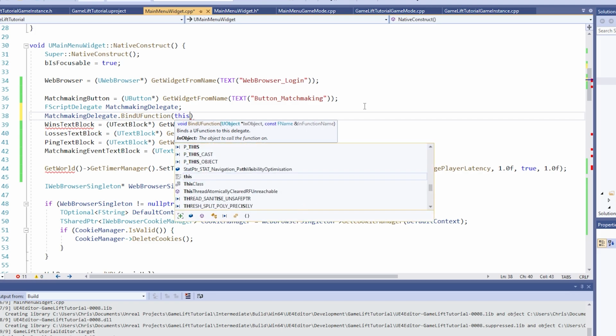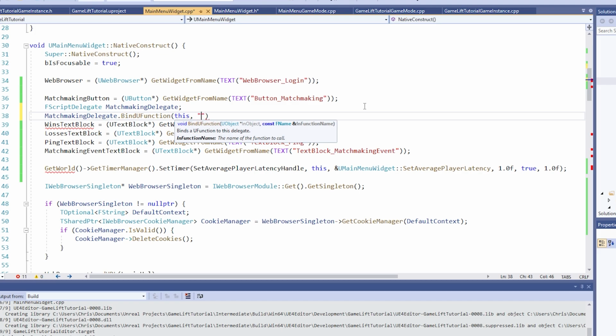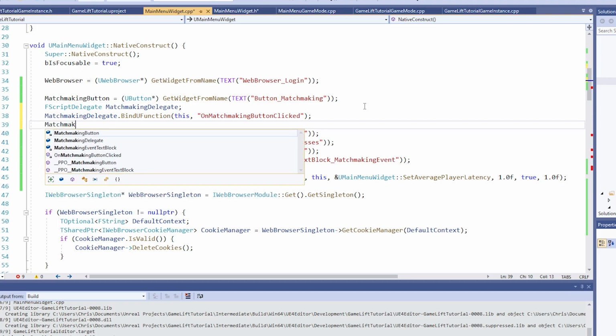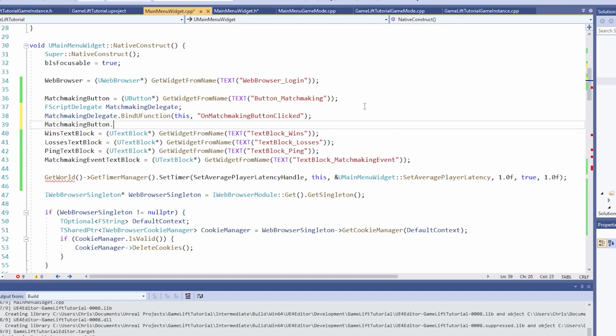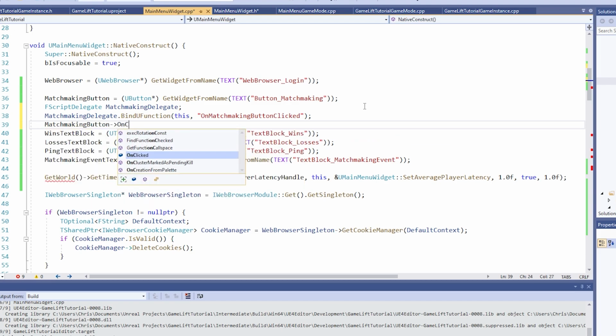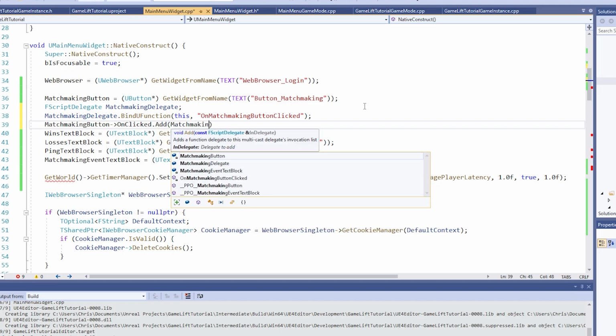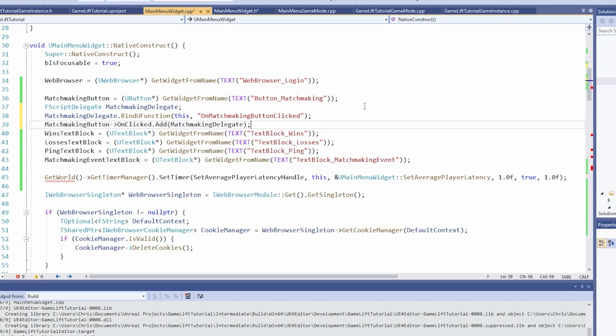The first one will be this, and the second one will be, in quotes, the name of the function we want to invoke. So it's going to be OnMatchmakingButtonClicked in our case. And then lastly, we're going to set the OnClick delegate of the button by typing out MatchmakingButton->OnClicked.Add, and then in parentheses pass in the MatchmakingDelegate.